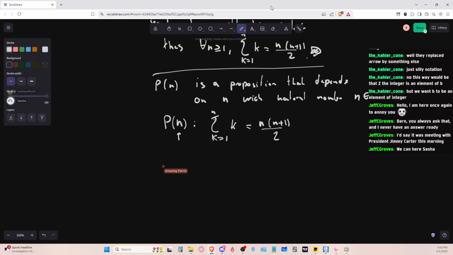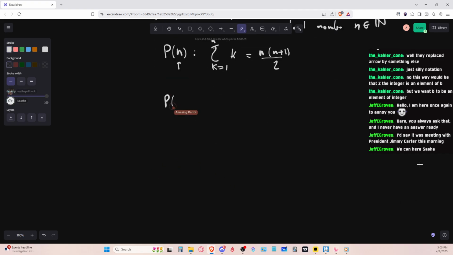And what does the principle of induction tell us? It says, if you know that the proposition is true for some number, let's say P(n0), where n0 is a natural number, and you also know that for all n in the natural numbers, it doesn't have to be for all natural numbers, it can be for all n greater than or equal to n0, but of course we want n to be a natural number, you have this implication: the case P(n) implies the case P(n+1).